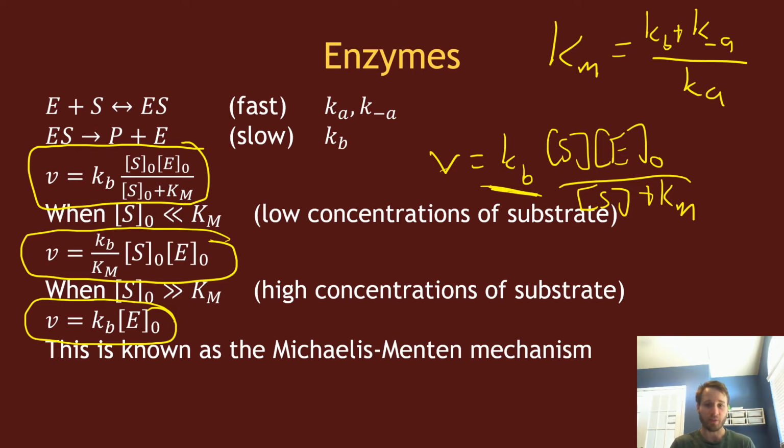And the reason is, for very high concentrations of substrate, you should have enough substrate that you formed an equilibrium between the substrate and the enzyme bound with the substrate. And you've kind of saturated those enzymes with substrates. So the rate in which you're forming products really just depends on how much enzyme you have in solution, and then the rate constant, how fast that second reaction is. And again, this is known as the Michaelis-Menten mechanism, and it's used all the time in studying enzyme kinetics in biochemistry.